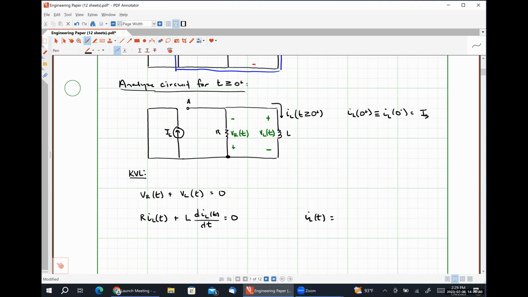So that means polynomials are out, because if I had t squared as iL(t), then the derivative would be 2t, and there's no way that t squared plus or minus 2t is going to equal zero all the time. It'll work for specific values of t, but it won't work for all values of t. So polynomials are out. A guess that is commonly made by students is sinusoidal functions. That's not really going to work out either, because the derivative of sine is cosine, and adding a sine function and a cosine function can be done, but you're going to have weird phase angles that you have to take into account. So sinusoidal functions are out as well.